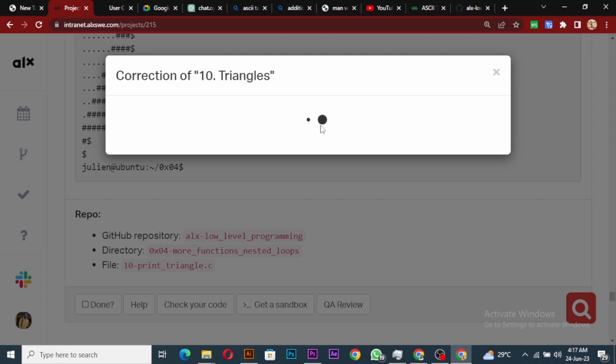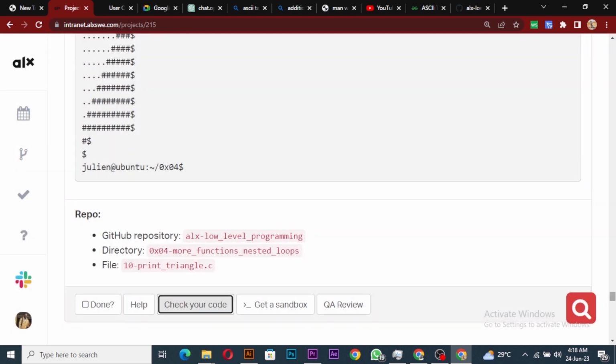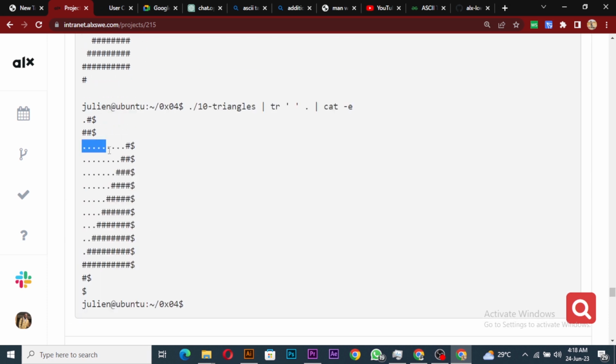So basically, the math behind that one is that you should print the number of spaces, and then if it has gotten to the end, you should just print hashtag. So the next one would go up again and reload. Let me explain here. That one is going to print the number of spaces first, and when it is close to the end, you use j to compare i, it's going to print hash. It will go back to the first loop, and then it will come back here, and the incrementation of the loop will make this print the second hash. You understand? So that's the math behind that stuff.